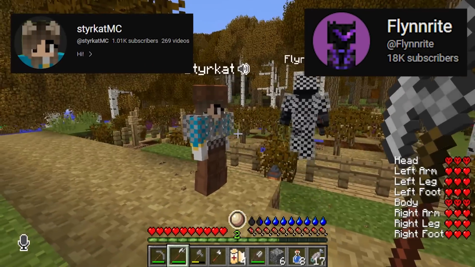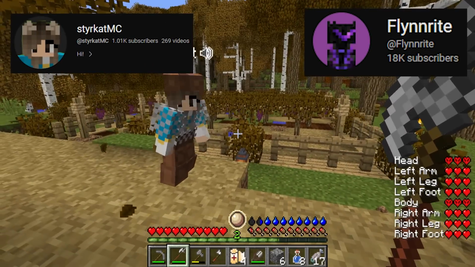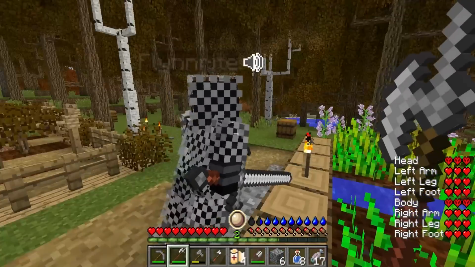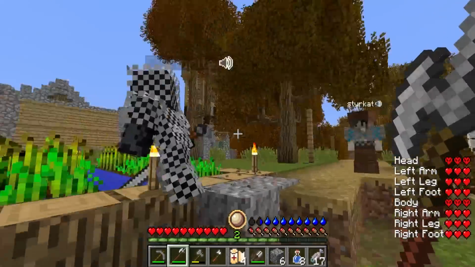All right, fam, are we ready for adventure? Yeah, I'm ready for adventure. All right, what's the plan, Flynn? What are we taking on? We ain't got no plan. We're just going to go find a dungeon somewhere nearby. Heck yeah. And kill things.